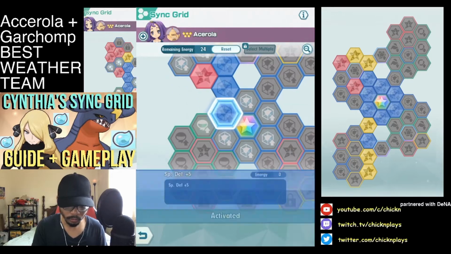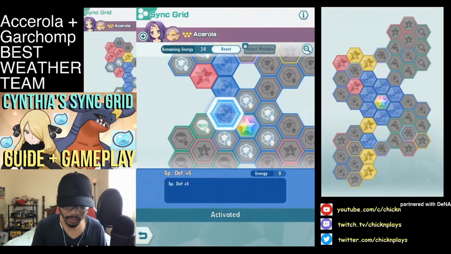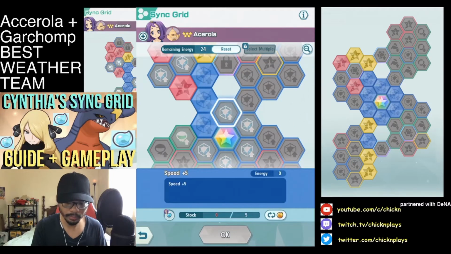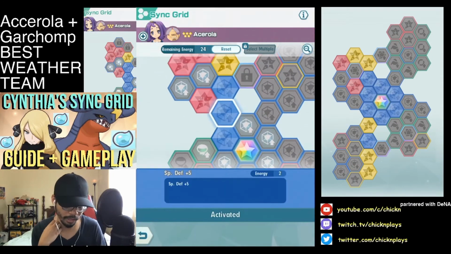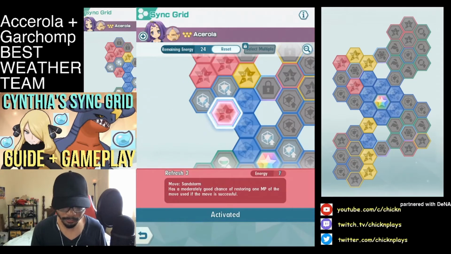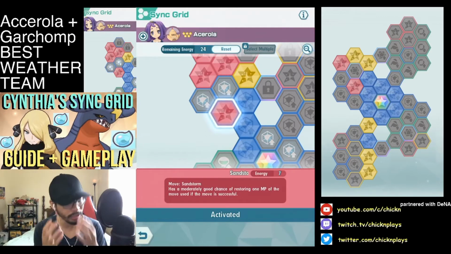We're going to unlock Special Defense +5, or you could have done Speed +5, whichever you prefer, and I did Special Defense +5 here. Going into Sandstorm MP refresh 3, this has a moderately good chance of restoring 1 MP of the move used if the move is successful. That's going to be really awesome to get that Sandstorm back.